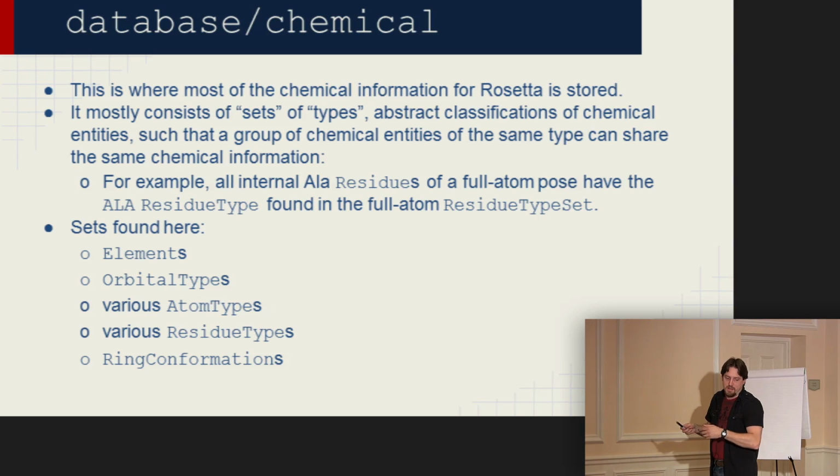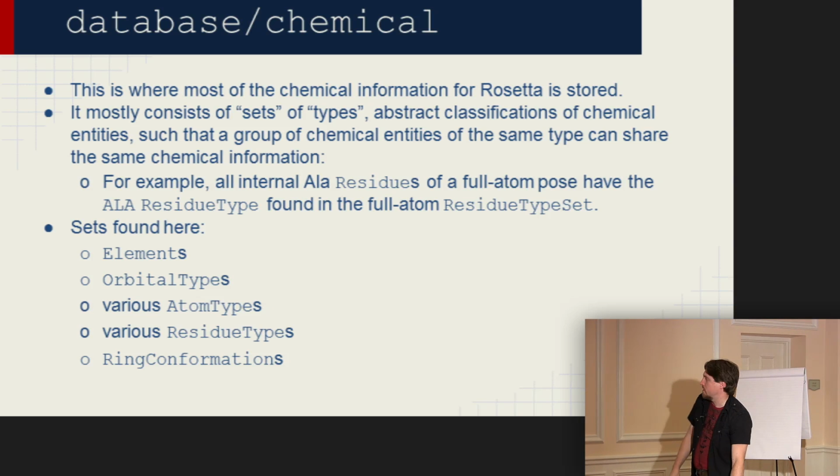For example, a specific alanine that you have in your specific protein is going to have the alanine residue type. There's no reason for you to have copies of all the data of the atoms inside it and the properties of those atoms, because every alanine has the same atoms in it. They're all the same type. So that's the distinction between a specific residue and the residue type. A specific residue just has a pointer back to all the data in a residue type. All that data gets read from this database, and it's stored in the residue type set. Another example would be the type element, and that's stored in the database, and it's essentially your periodic table.